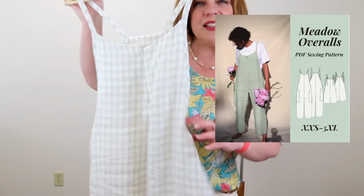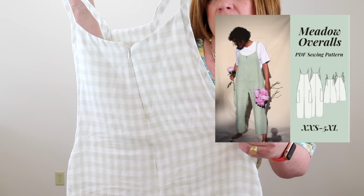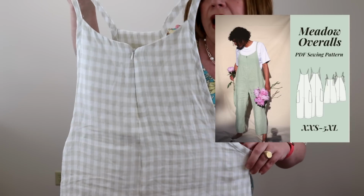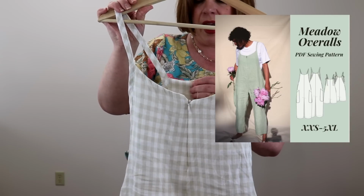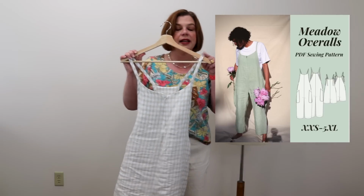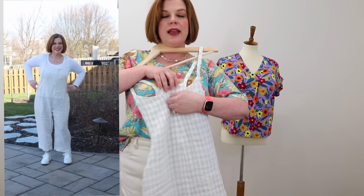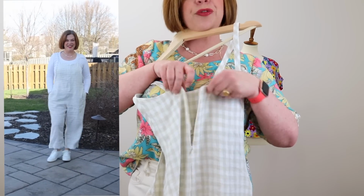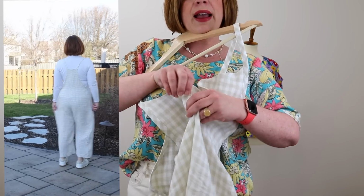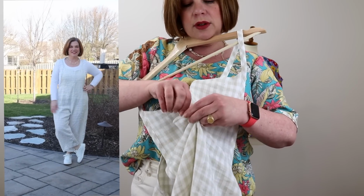Okay, so this is the fabric I got from Destashify. It's a real pale tan and cream gingham linen from the fabric store. I made, I think it's view A, that has the zipper. So one of the views, you get it on and off by ties at the shoulder. The binding comes up to ties. The other view, you put in an invisible zipper here in center front that helps you step into those and get them up over your rear end. And that works really, really well.